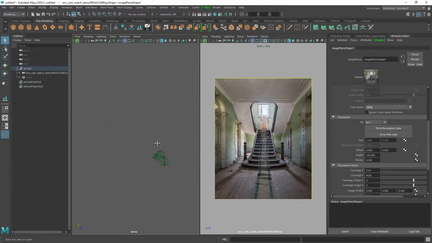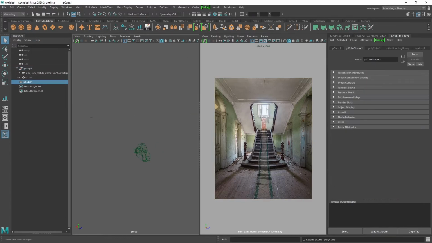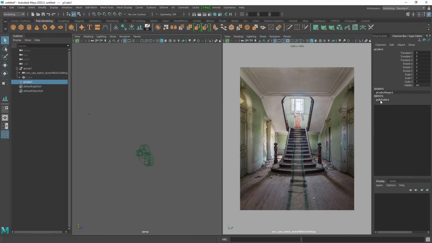All right, now the scale of reference that I'm going to use is basically these doors. A lot of times you're going to have to just make assumptions to get pretty close in scale. But if I go ahead and create a simple cube, I'm going to create a standard 8-foot door here. All right, and in the channel box I can go ahead and type in a height of 203 centimeters, which is 8 feet, and then I'll use a depth of 91, which is the width of a door, and then I'll just give this a little bit of width here. And then I can move this in position, right?